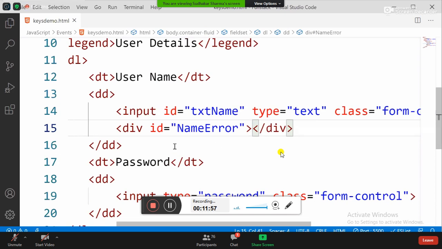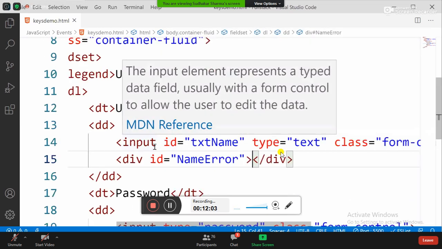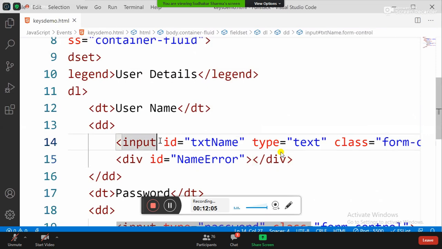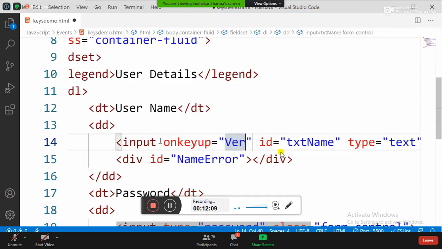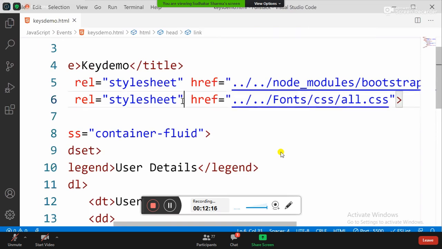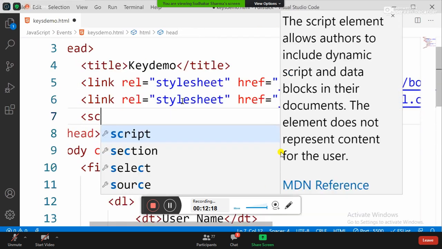Now I need to verify the username while typing. So while typing the username, I am using onkeyup, and I will write a function verifyUser. We have to define that here, so we are writing a script.